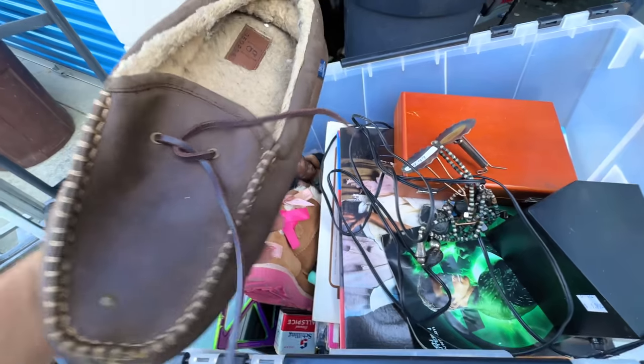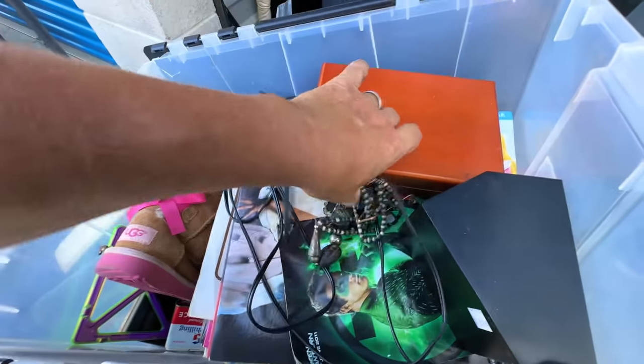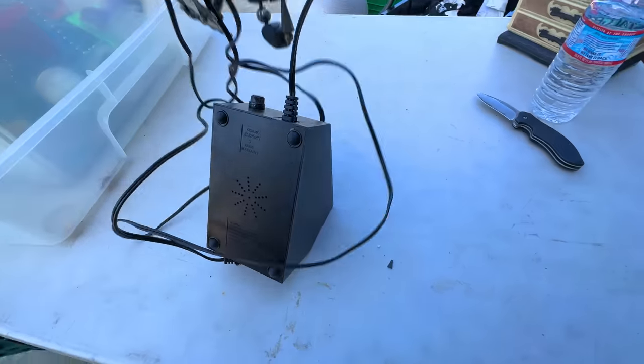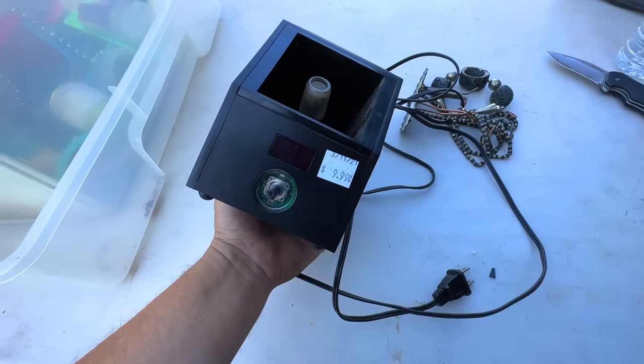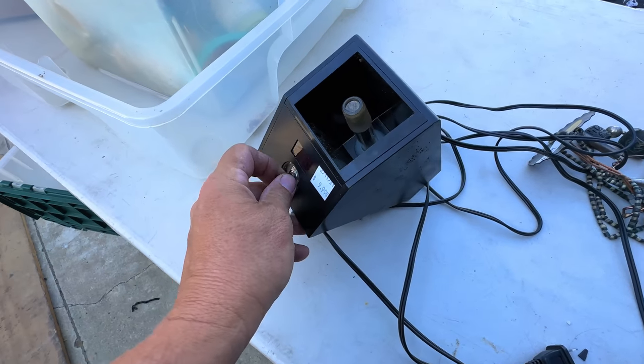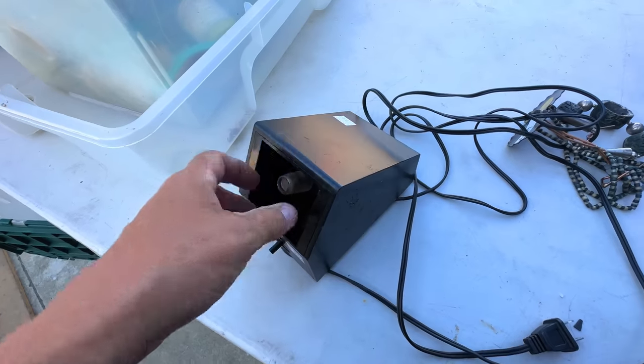Yeah, this guy looks kind of interesting. Let me get this out and let's look in it. Okay, those are pretty gross. What do we got here? Okay, this is funny. This is a vaporizer right there. $10 at Goodwill, I think. Found one of these just recently. Kind of funny. I find these over and over. Something for smoking.